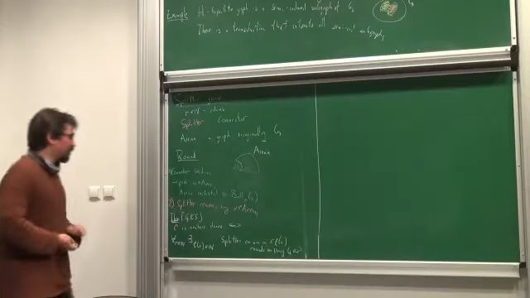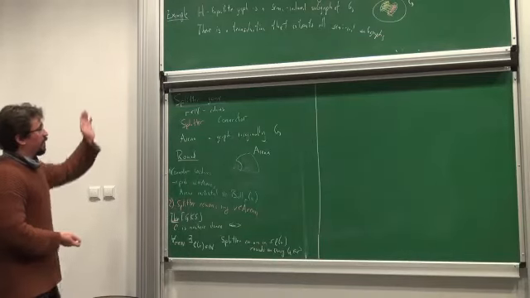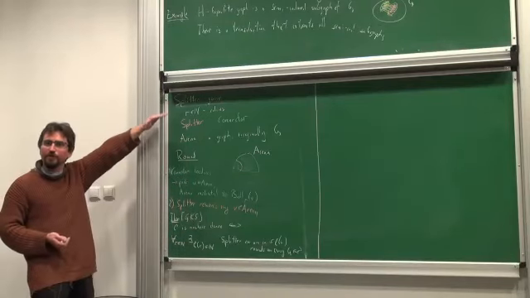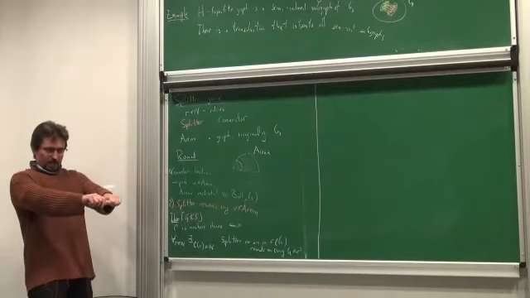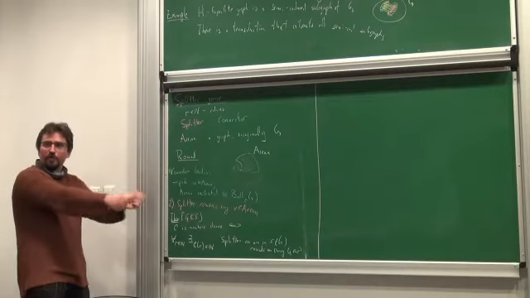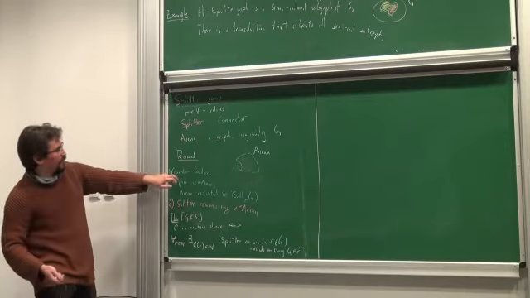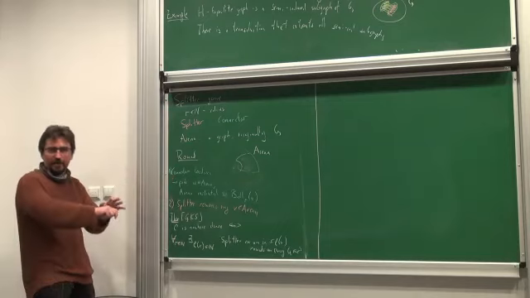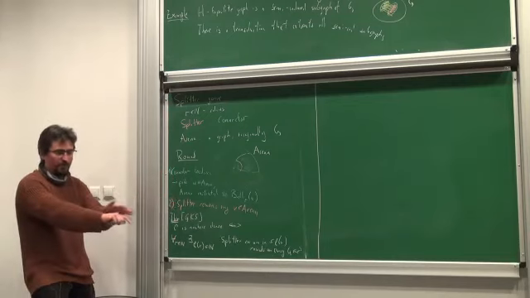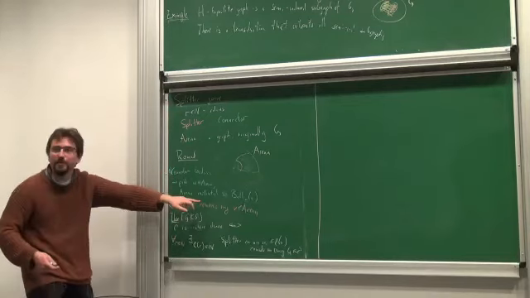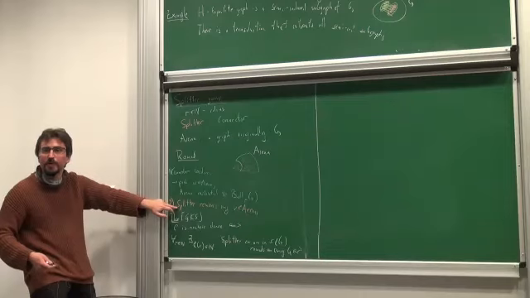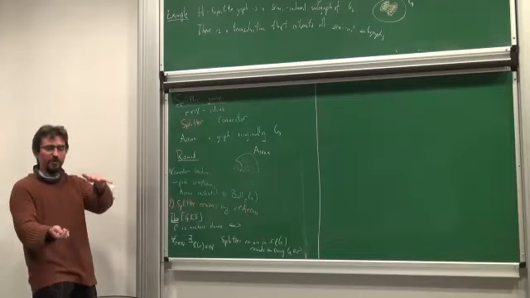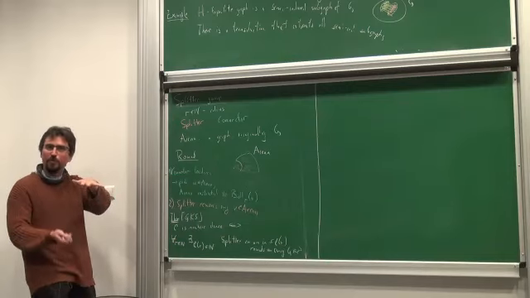And you can think, and that's actually a convenient way of thinking about the splitter game, that the splitter game is kind of a hierarchical decomposition of the graph. It's a hierarchical decomposition into smaller and smaller vicinities, where a vicinity is the move of the connector. And then I get an additional move of splitting the graph using some kind of a central vertex that the splitter chooses. So in some sense, this means that nowhere dense classes have this kind of shallow hierarchical decomposition into smaller and smaller vicinities.